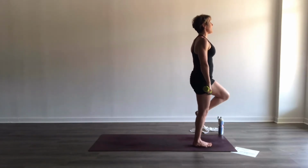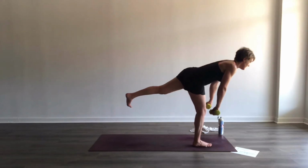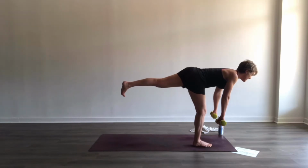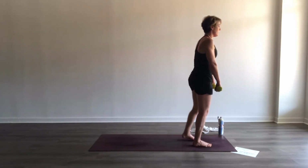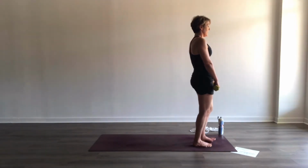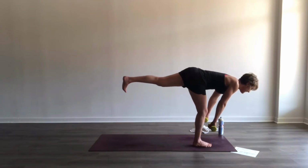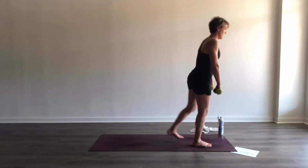We'll all meet in warrior 3 with the weights underneath your shoulders. Good. From here, single leg Romanian deadlift. Keep the chest lifted. Drive through that left heel. Come up to standing. 8 to 12 of these. Warrior 3. Drive through that right heel. Come up to standing. That's 2 for me.